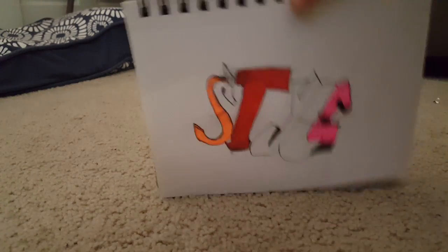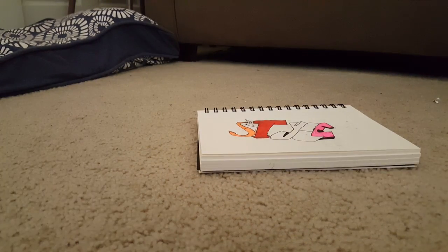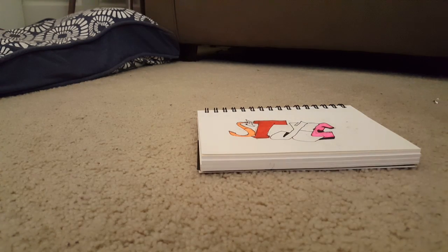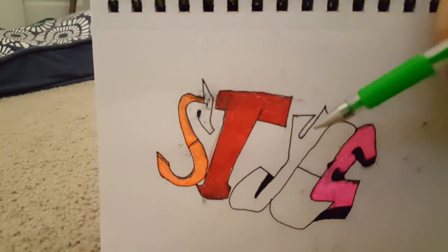So we have that - we got a book. What it is: this is gonna be graffiti that I'm gonna do with a brick wall in the background. Let's get started. So I have like a hundred gel pens off to the side, literally a 100 pack. This is what the Y is gonna look like - this color.